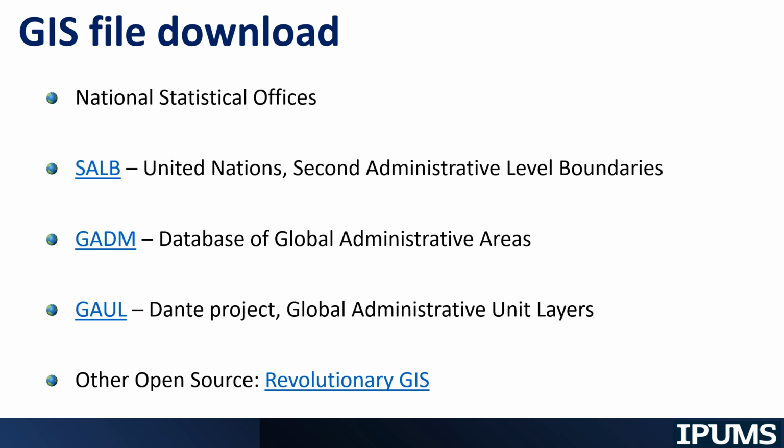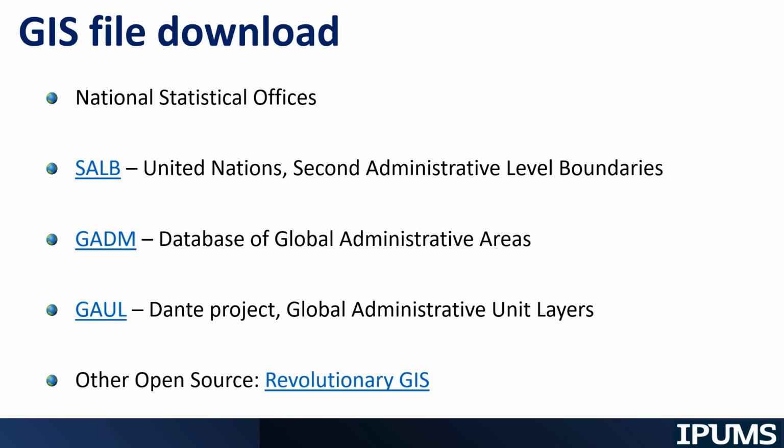The first and our preferred source are the National Statistical Offices. Some offices do give us their maps and boundaries, and those are very helpful because almost all the time they will match with the codes and the labels. We have no issues with those. They also have local knowledge about the changes in boundaries. Sometimes we will download maps from elsewhere and we wouldn't know if a boundary is correct or not. The National Statistical Offices will almost always give us boundaries which are accurate.